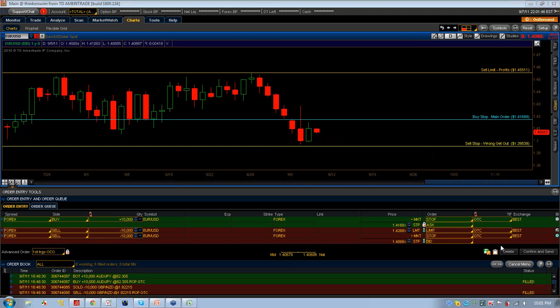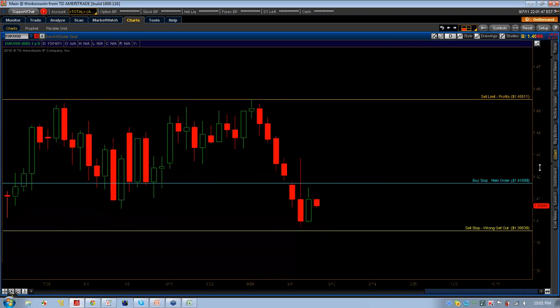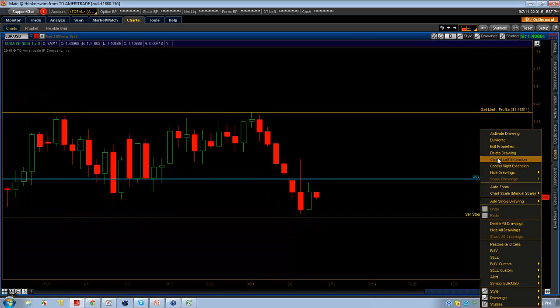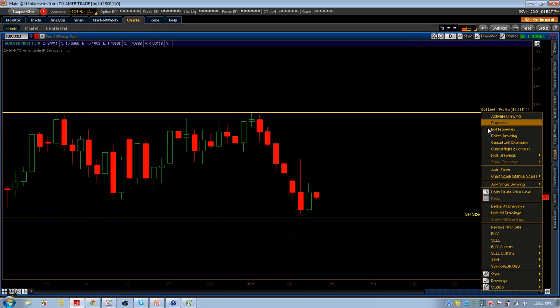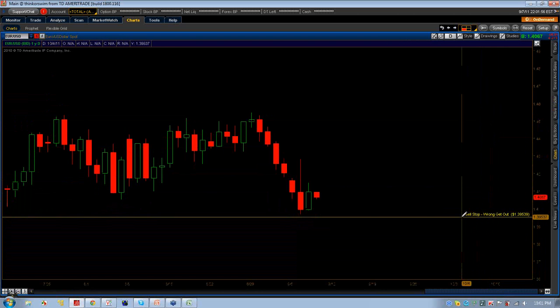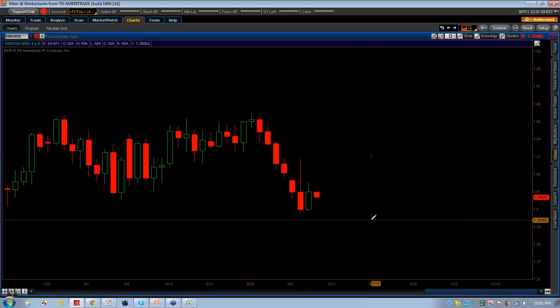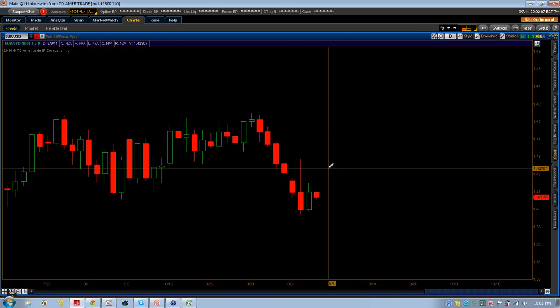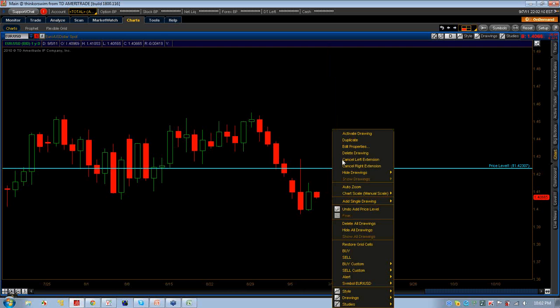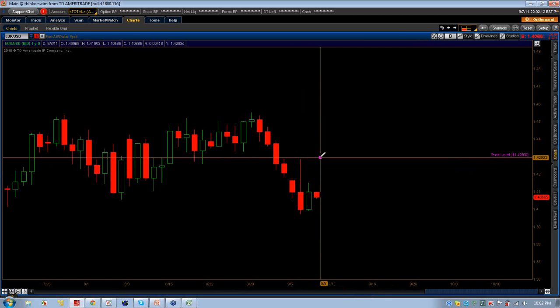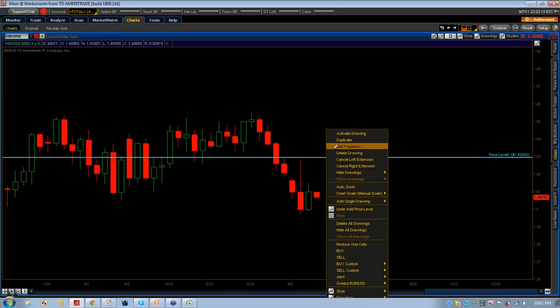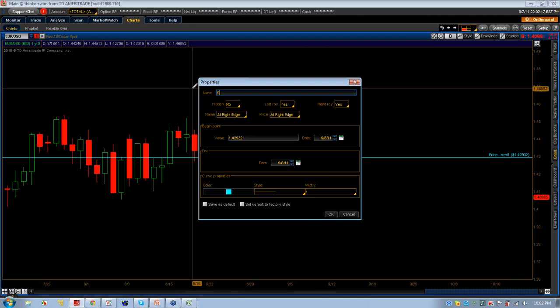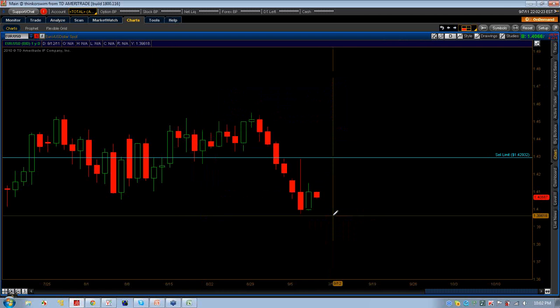Okay. Now, let's throw a twist in this. That's on the buy side if you're buying something, right? Let's assume you're trying to sell something. Let's delete these guys. Let's say you're trying to sell, okay? The train's going this way, and now you're going to predict where it's going to stop, and you're going to sell. Just like before, if you're trying to get in front of the train and predict where it's going to stop, it's going to be called a what? Sell limit. Instead of buy limit, it's now called a sell limit, okay?